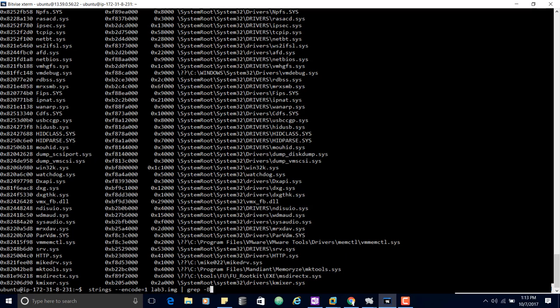If you're familiar with the grep command, this is essentially saying look for 2 lines before and 2 lines after. See dash B2 and dash A2? If I said B3, that is 3 lines before. If I say A3, that will be 3 lines after. Does that make any sense?